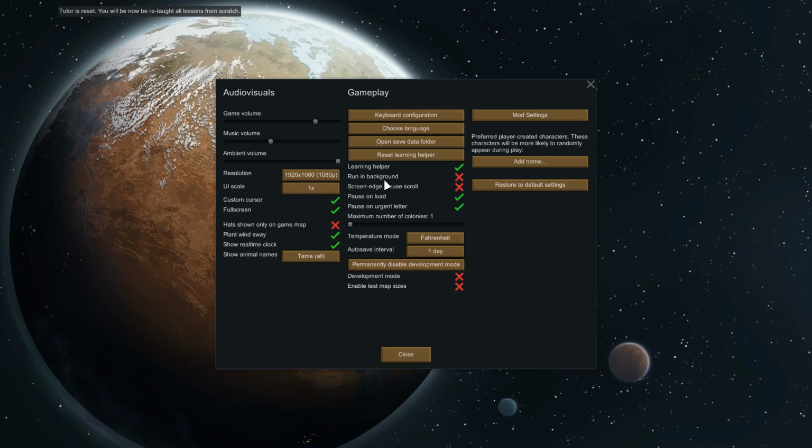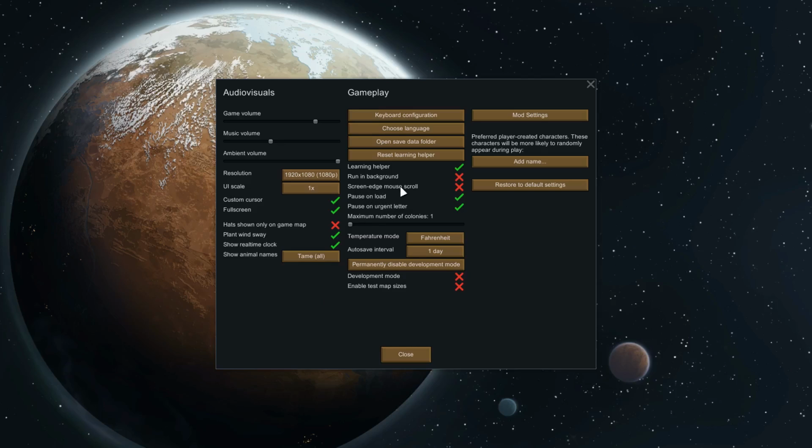Run in background means that if the game is currently playing, it is not paused, and you Alt-tab or click on something else, the game will continue to play. If you were to turn this off, like I have it off, it will pause the game for you as to make sure nothing bad happens while you're away.